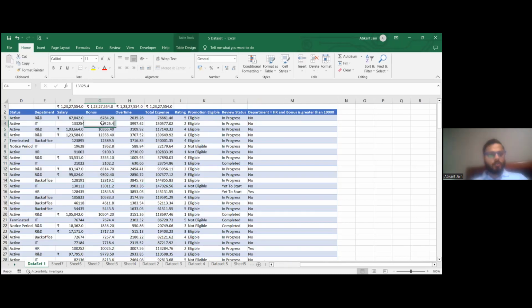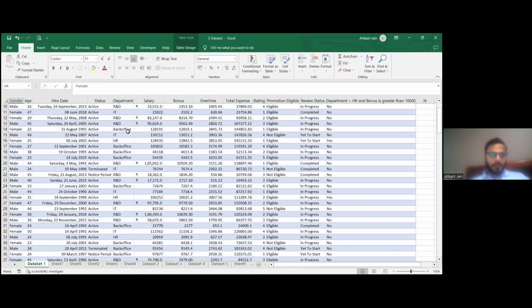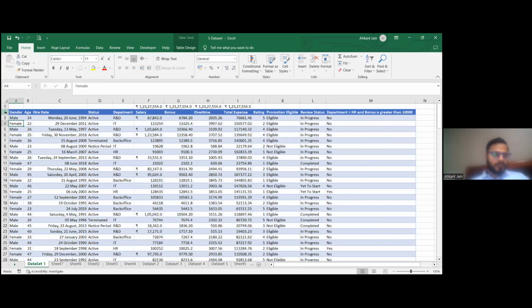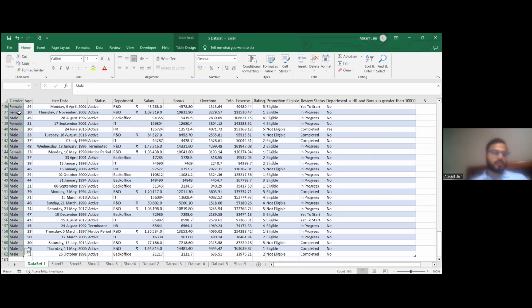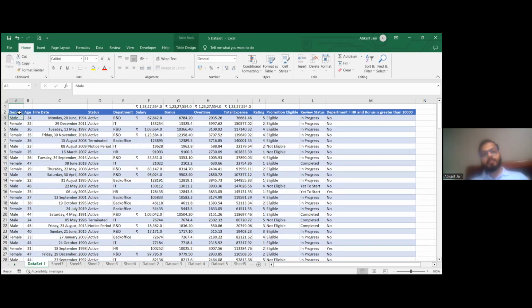So now let's go for the count function. Now let's say we have this data set, we have to count the number of employees. First option is just drag this and you are getting the count as 168 employees. So one problem with this is there can be duplicate employee records, which you might not have considered.